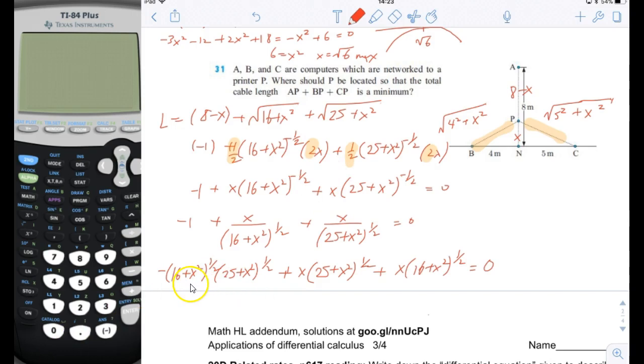Okay, now looking at this, this doesn't look like something that we would ever be able to find the root for, right? We can't square stuff, because if we square it, it would just make a huge polynomial, and if we did a FOIL on this, we would just have a bunch of little terms that still have roots in them. So this is pretty hopeless. That's why we have the graphing calculator in paper 2, right? So I'm assuming this is a paper 2 problem. And we cannot put this in the poly root finder because it's not a polynomial, right?